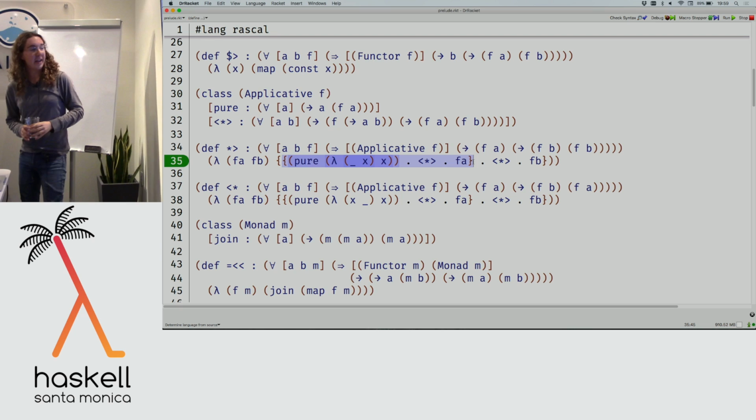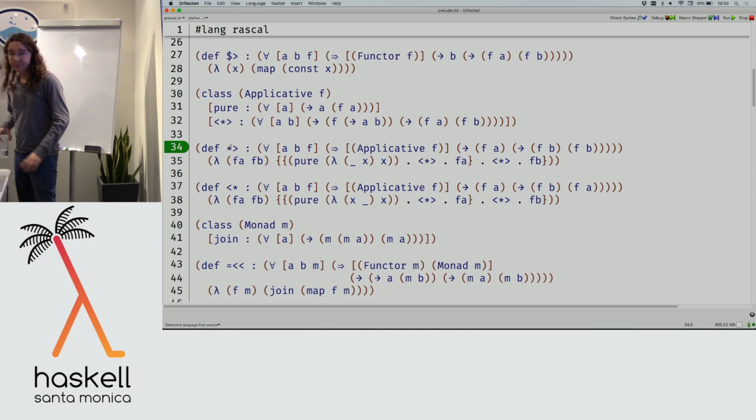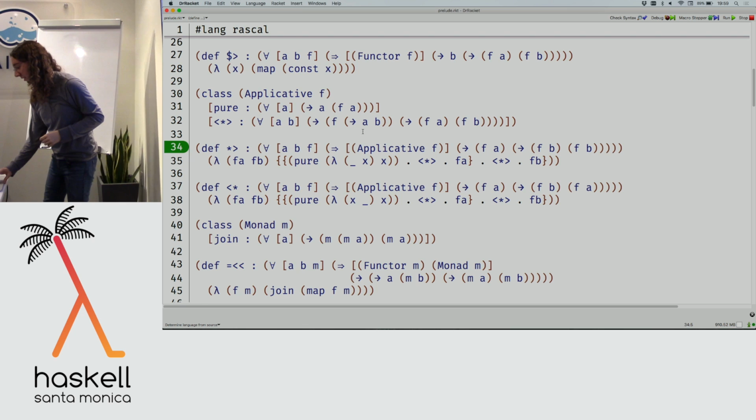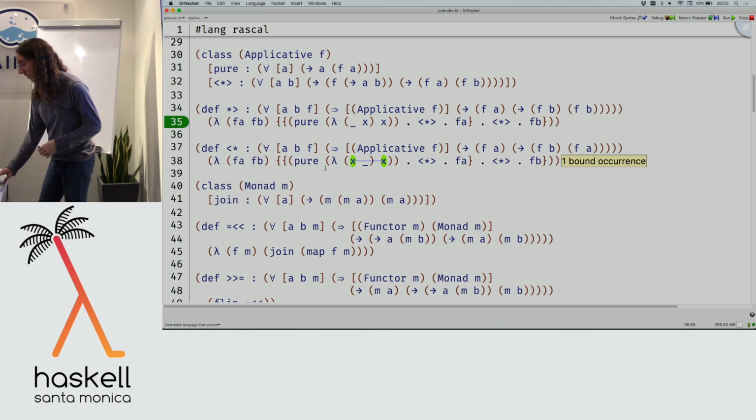It's actually not that bad, because if you look at the definition, this is sort of apply but ignoring the left argument. So you can see this takes an applicative: given an f of a and an f of b, you just get back an f of b. I'm basically creating a function here which ignores its first argument and always returns its second argument. I'm applying it to f of a and then applying it to f of b, applicative style. And that all type checks. Here's the one for reverse, and now here's monad.